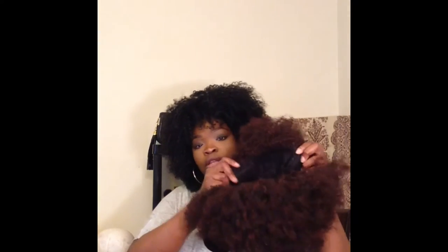This is what she looks like — this is her. And before I show you guys what she looks like on me, I want to tell y'all about the unit itself. This unit has absolutely no combs in it and it only comes with the adjustable straps in the back. That's all she has — color 99J. Is she not big and fabulous?